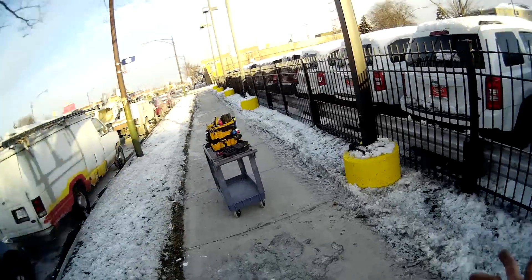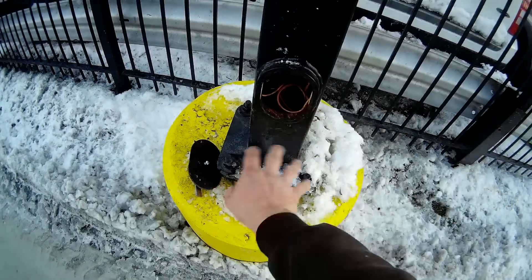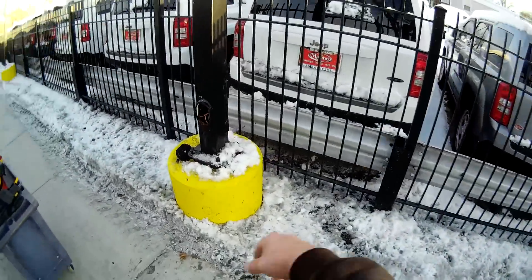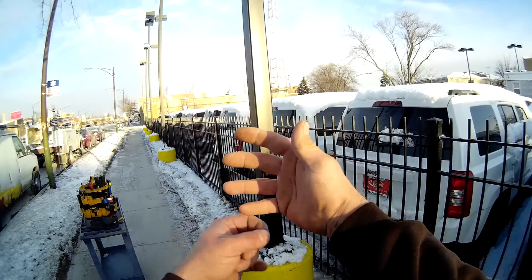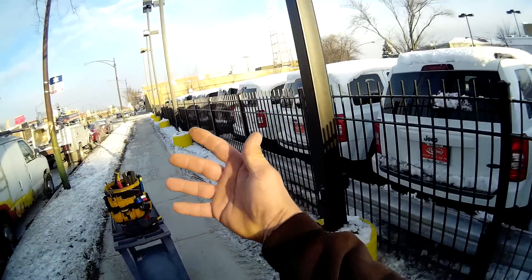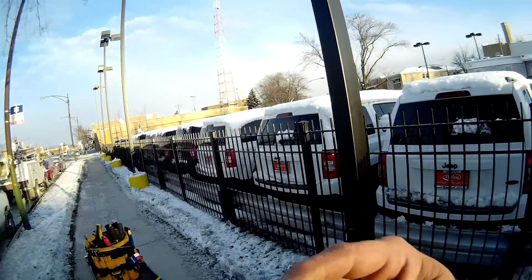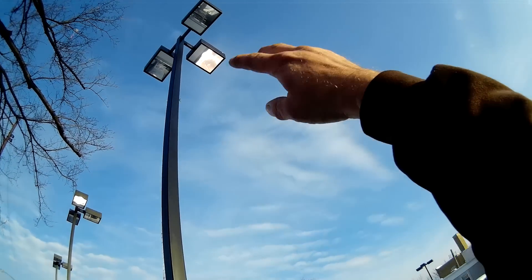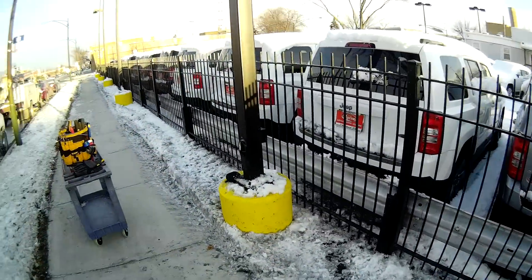So I'm like 'alright fine, it's just nasty water.' The power was off, so Ron reaches his hand down in there and goes 'yeah I think some leaves came out of there.' He pulls out his hand and he's got like fur and intestines — guts hanging off of it. It was a rotted squirrel, and he tries to flick it off and it comes back and flicks on his face.